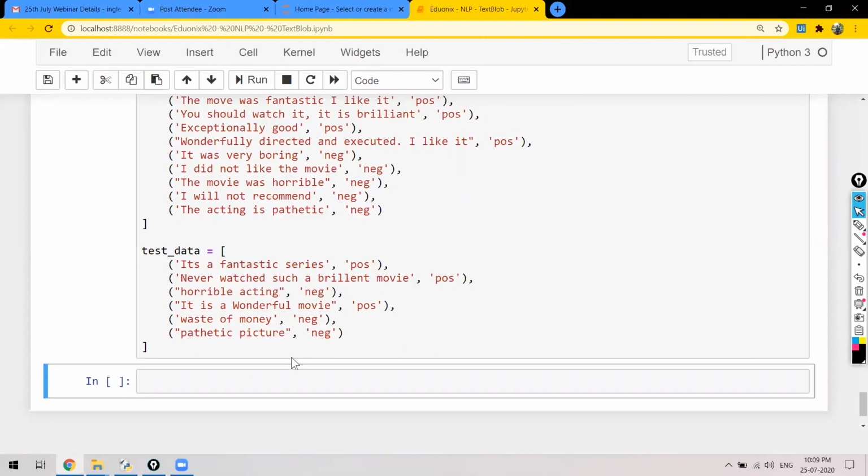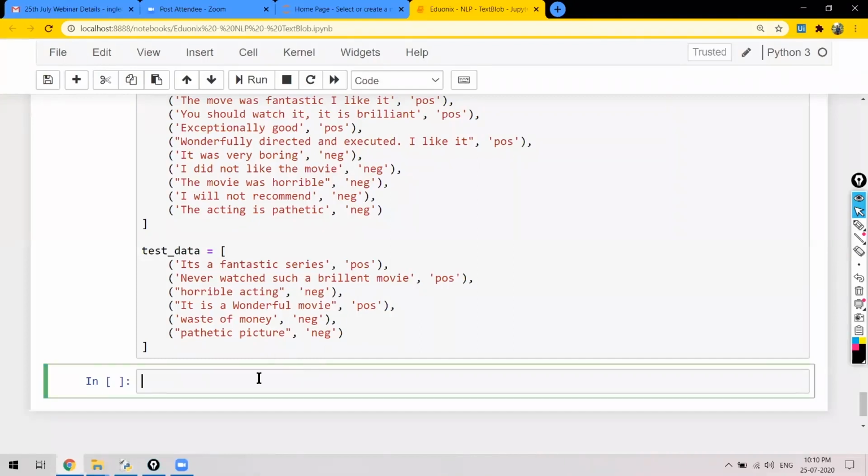So I have this train data and test data ready with me. As you see, the data set consists of dummy reviews about movies, and our training and test data sets consist of tuples. Now let us train using the Naive Bayes classifier from the TextBlob.classifiers library.